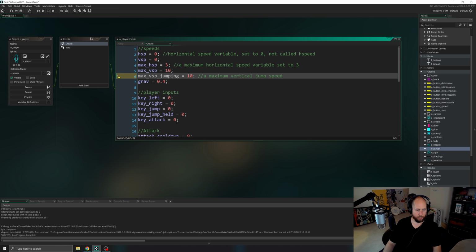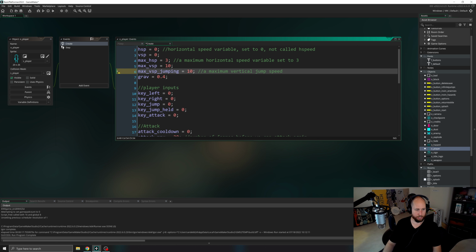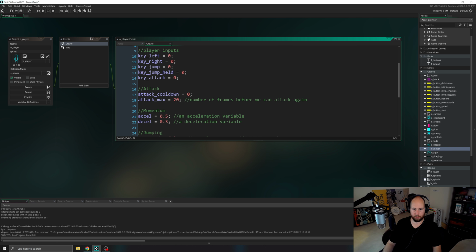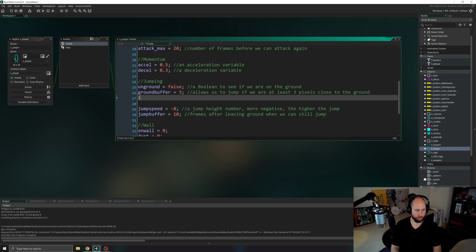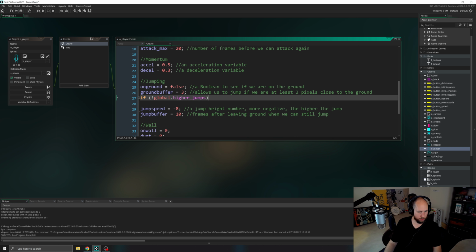And then add or change the jump speed line right down here to be if bang global dot higher jumps, because we're going to change the higher jumps thing.